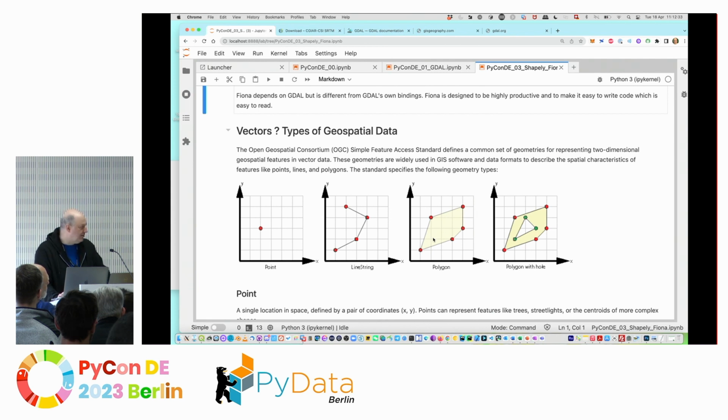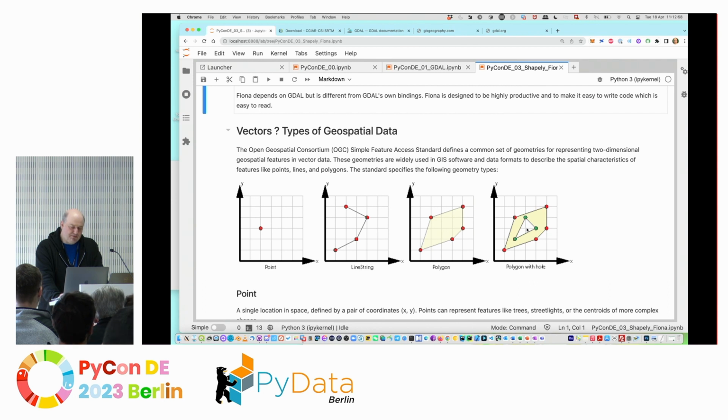I can't draw pictures here, but you can imagine if this point is overlapping, that's a non-simple polygon that's forbidden, for example. You can't have overlapping polygons and these things. And this is all defined in the standard. If you have overlapping polygons, you have to create multiple polygons. It's called multi-polygon actually, and contains more than one polygon.